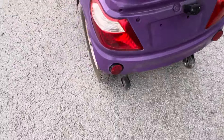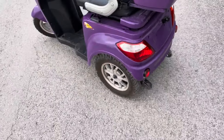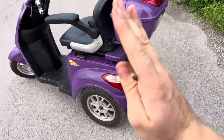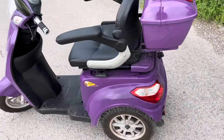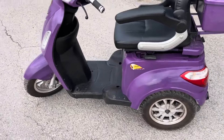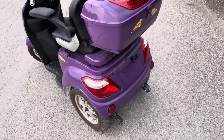You'll notice there are a couple of extra wheels down there. Many people ask what those are for. Pretty much, that's in case you're on an extremely high incline and the scooter could tip up. I've never found that to be the case — the weight distribution is very even on these. It's kind of just a legality safety feature.